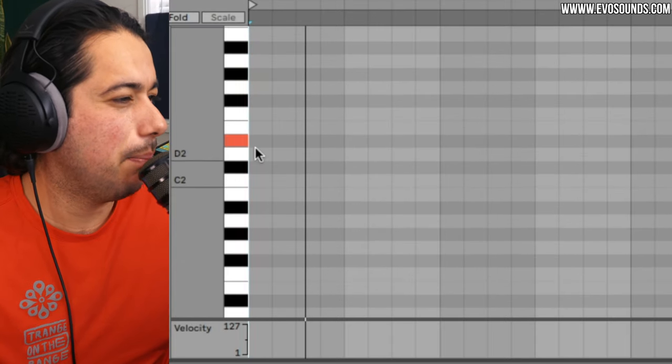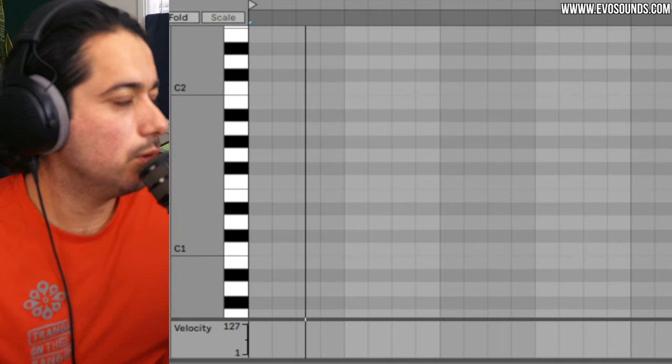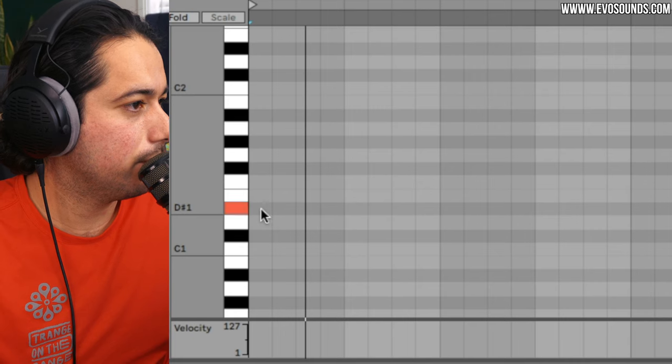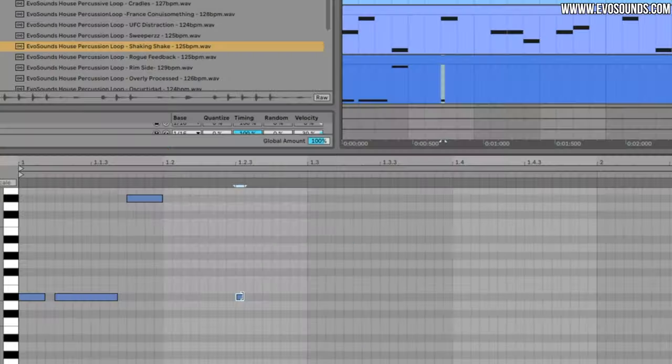All right, so this is the hard part. It's making a bass. There's really no theory for me other than maybe getting inspired from the conga loop and trying out different things. So I feel like the conga loop needs to go at least with the bass to some degree.